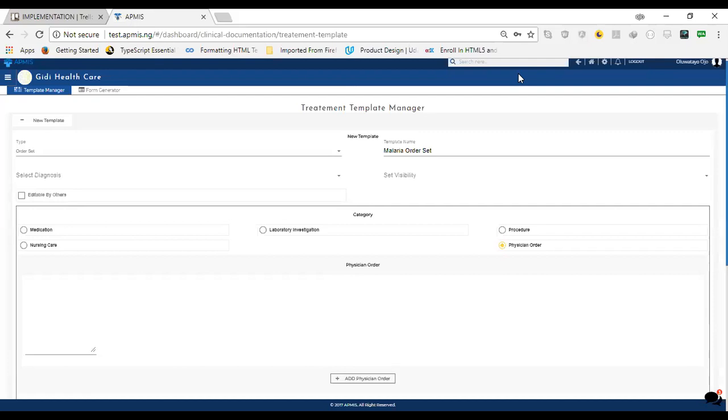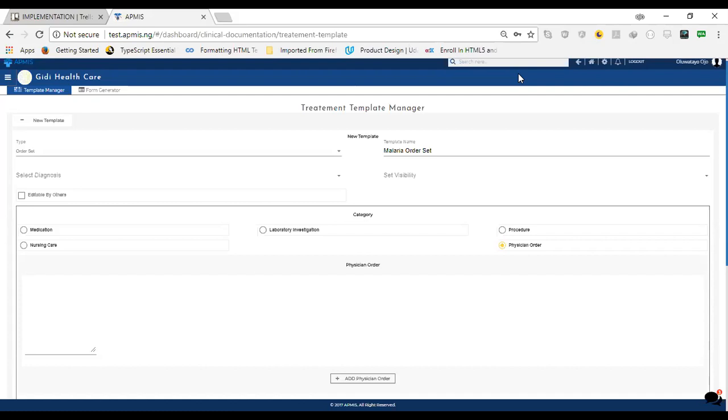I can just select my order set that has been configured in my template. Once the doctor chooses the malaria order set, all that we entered under this setup will automatically pop up on the doctor's page. So the doctor won't be stressing him or herself to say, I want to prescribe paracetamol for this patient, I want to prescribe this.